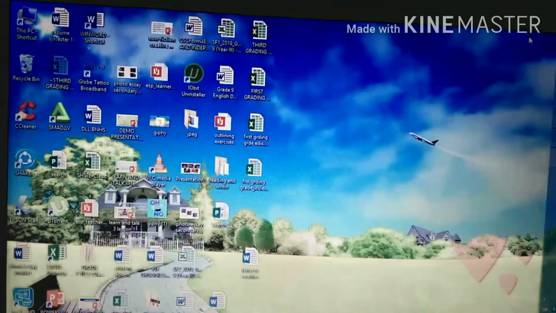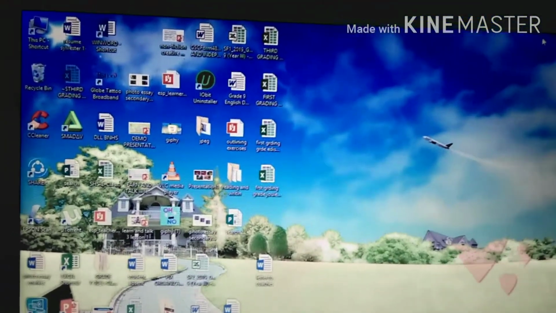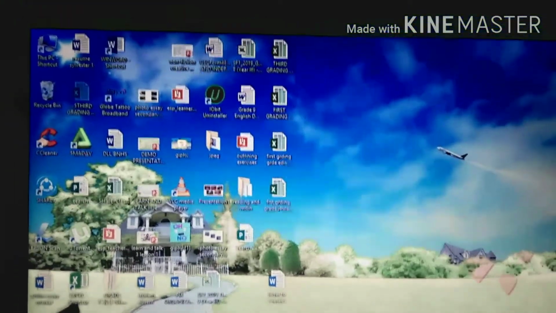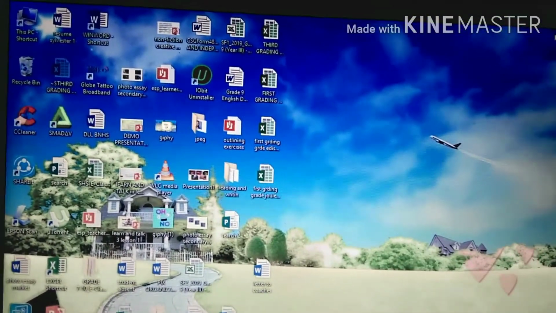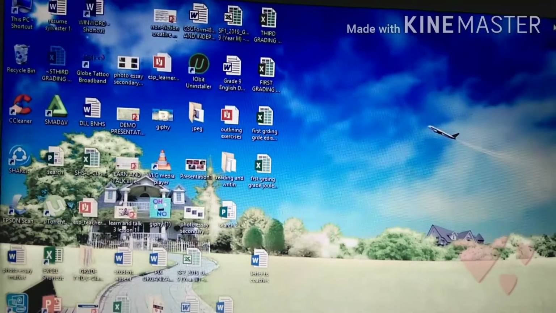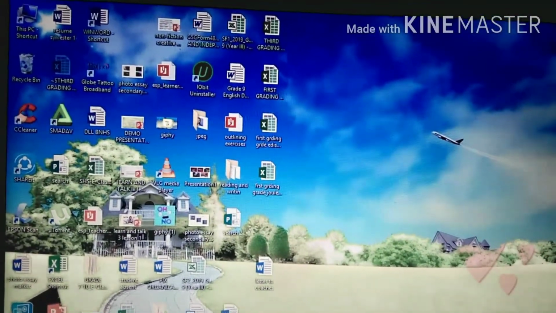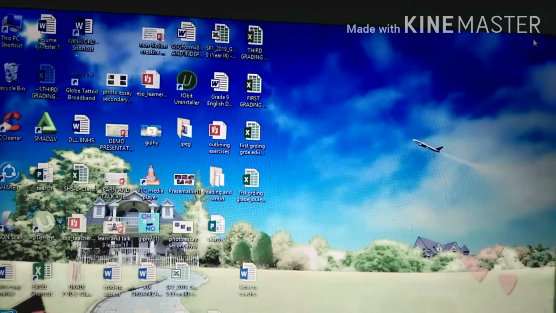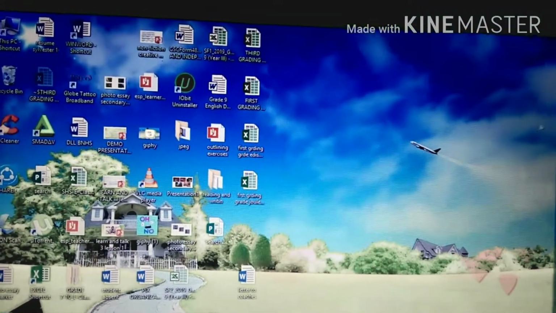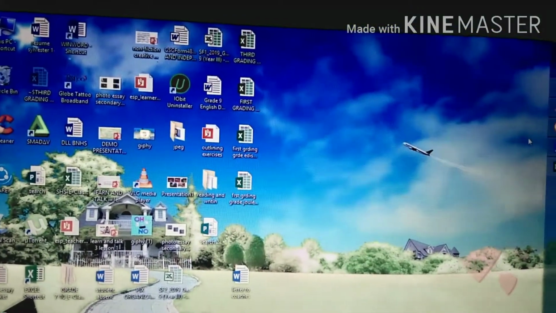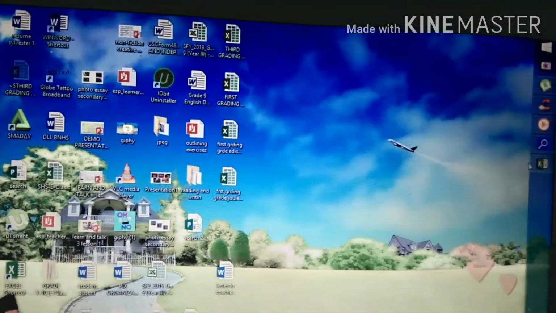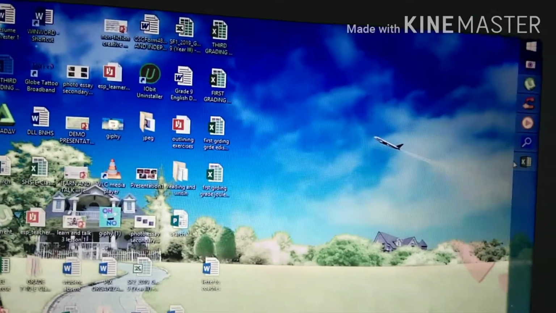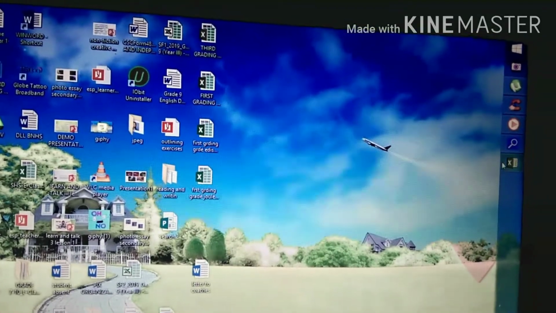Next thing that you will do is to open the Excel at hanapin mo doon yung summary grade ng inyong advisory. So for the sake of this tutorial, magbibigay lang ako ng example but not the real names of the students kasi po bawal. So example lang kung paano gagamitin yung Microsoft Excel, in which siya yung magbabasa ng kung ano ang nakasulat, ano ang naka-encode doon sa Microsoft Excel.